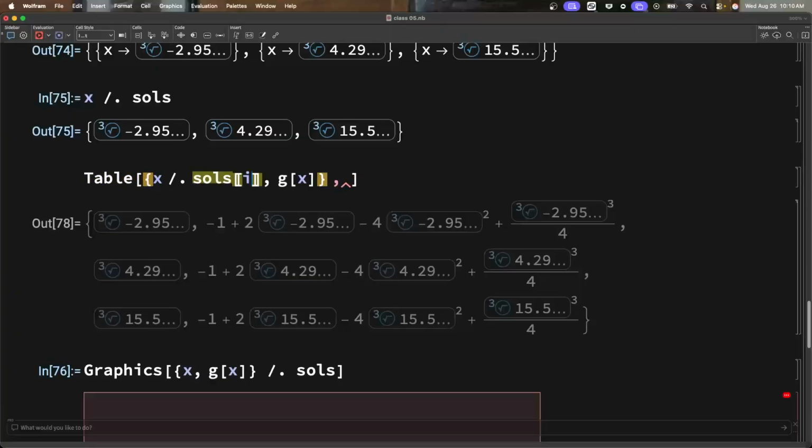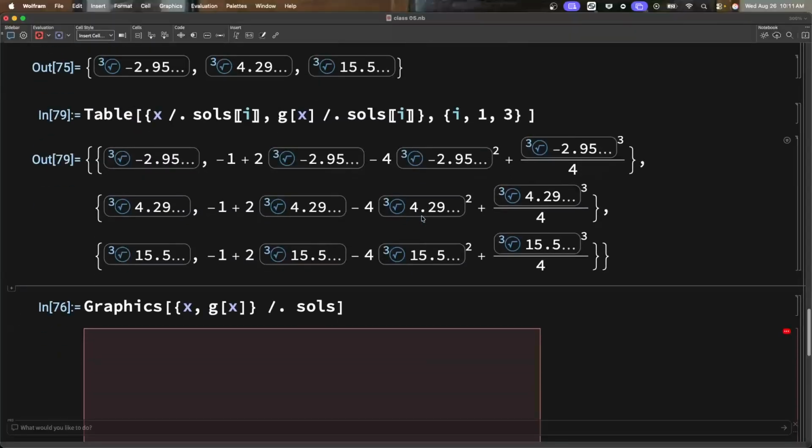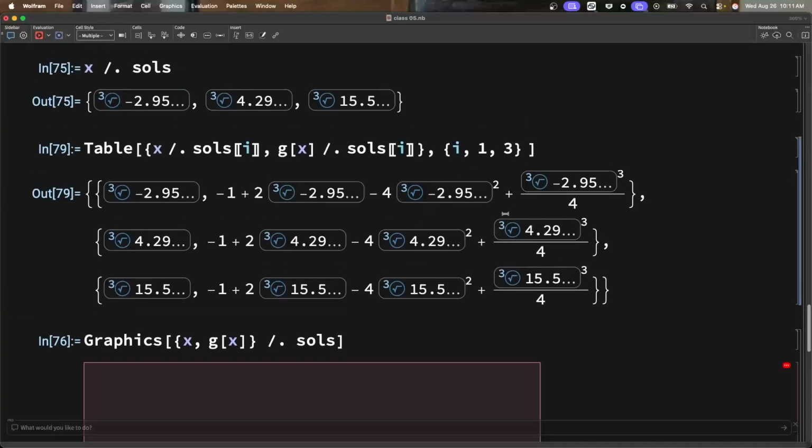Oh no, I want i. Let me test this, and then I will walk you through it. i, comma, 1, comma, 3. I think that's it. Okay, so let me walk you through that.